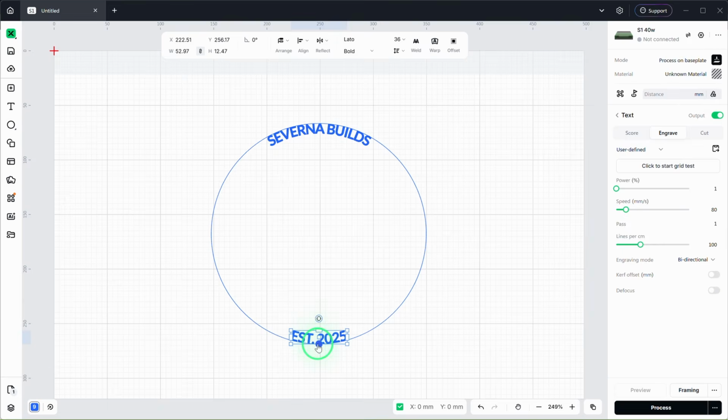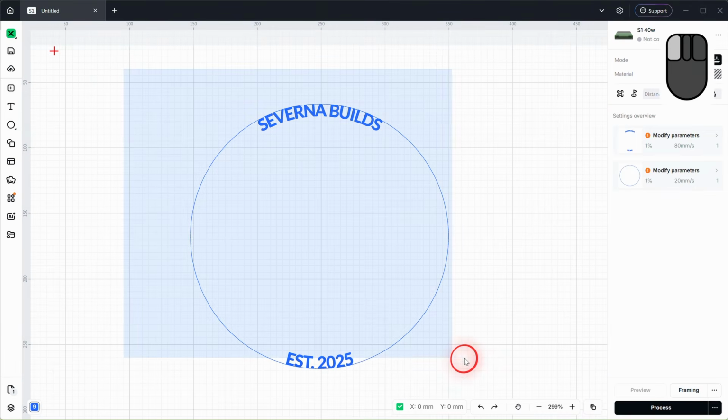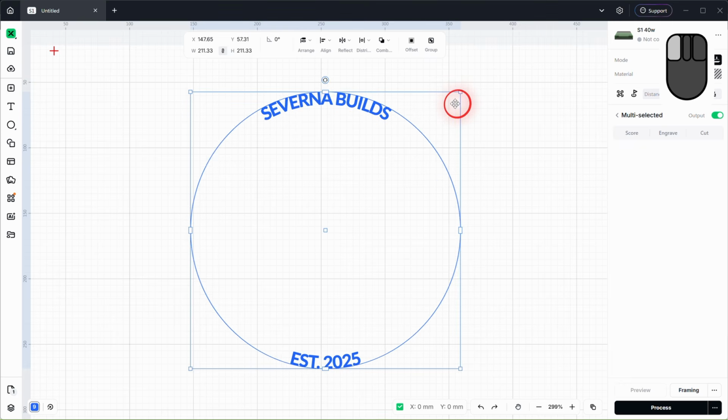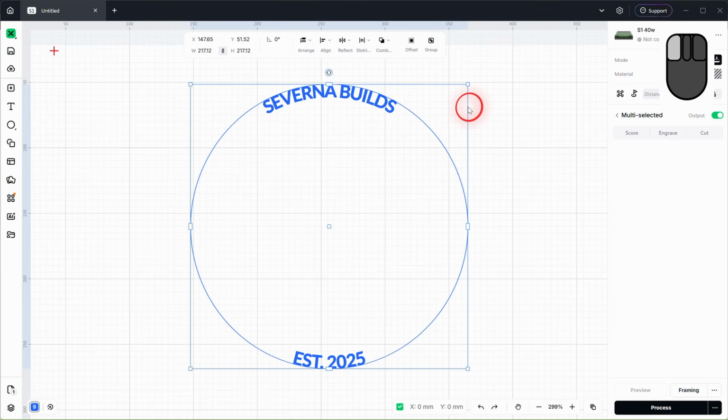Now, is it perfect? No. But did it work? It actually did. And this is where I think the feature is actually useful, but it's not quite as smooth as I would like it to be. I'm not even sure if that's supposed to work like that. In all honesty, maybe you guys figured out the proper way of doing this. And if you have, let me know in the comments, but this is the way I came up with. And again, it was just a lot of trial and error.